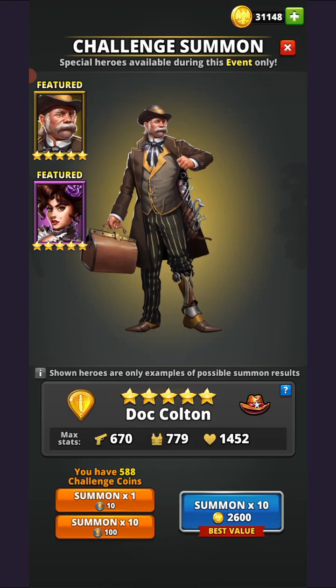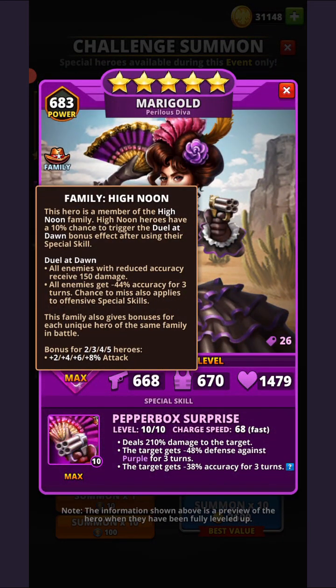Heading back to her card, we'll take a look at her family. So she is a member of the High Noon family, which means that Marigold does have a 10% chance to trigger the Duel at Dawn bonus, which when triggered will deal 150% damage to all enemies who have an inaccuracy ailment, and will also apply a minus 44% accuracy debuff, or an accuracy ailment, to all enemies for 3 turns.